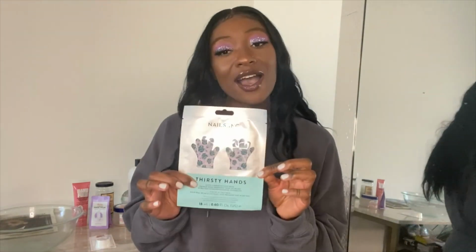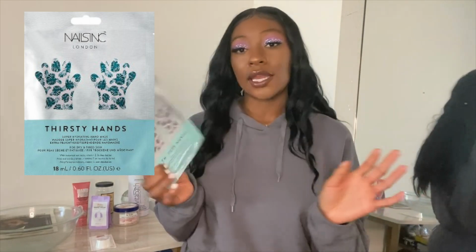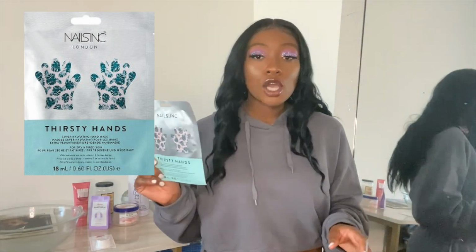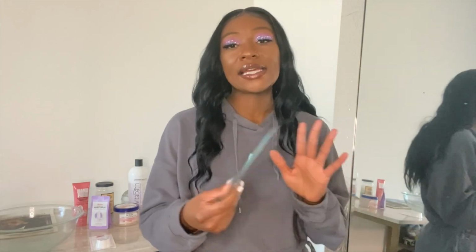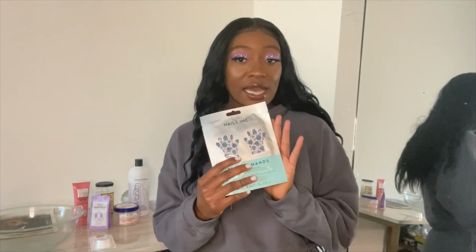So the first mask that I got is this Thirsty Hands mask, and it's by Nails Inc. I got this from Target, and it is recommended by allure.com, so I had to try it out, of course. And it is a super hydrating hand mask, and it's formulated with plant extracts. It has shea butter and vitamin E in it, and it's formulated to smooth and rejuvenate hands instantly. So very excited to try that out.